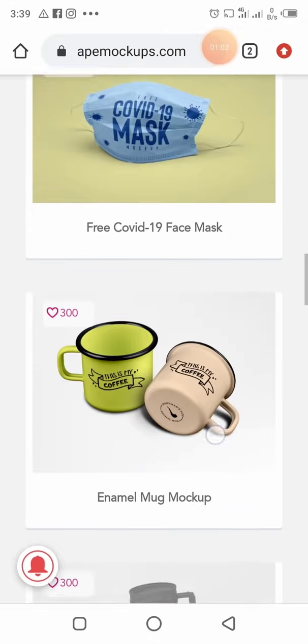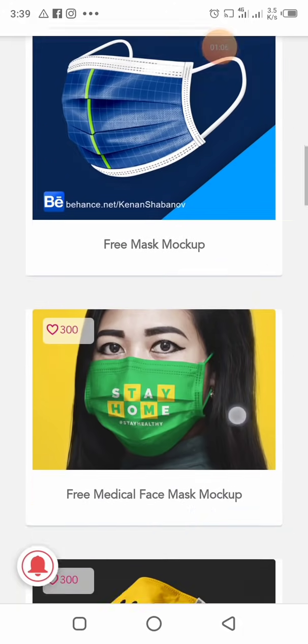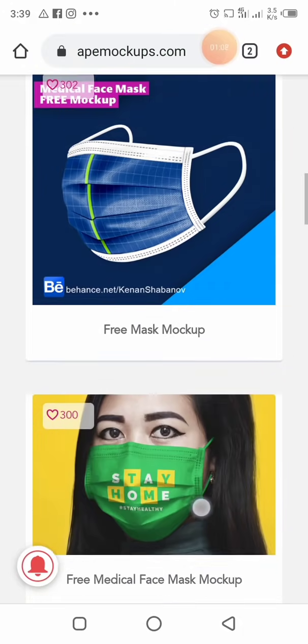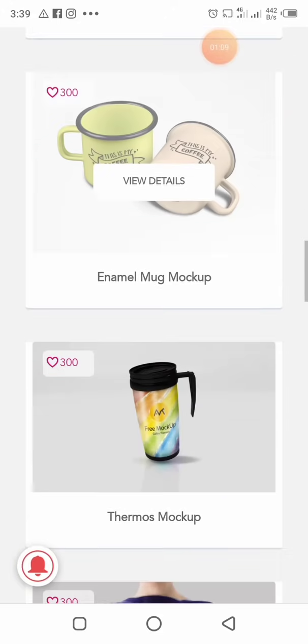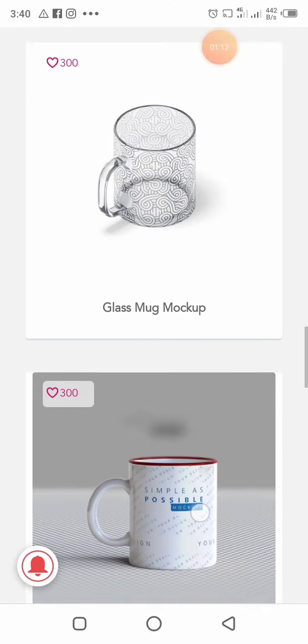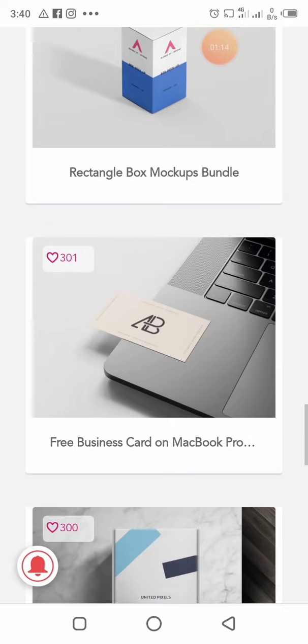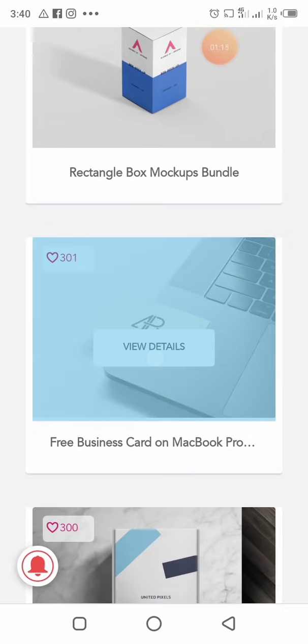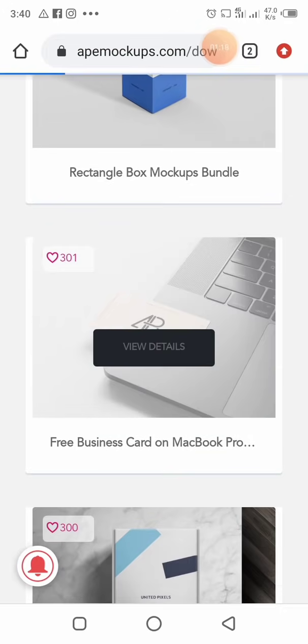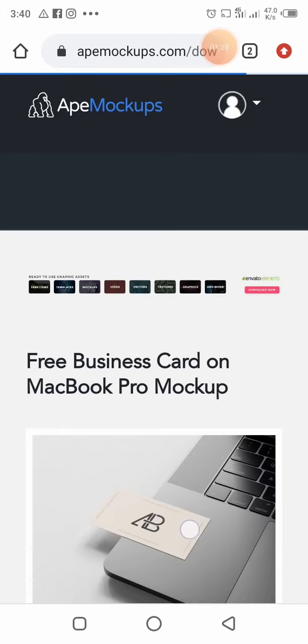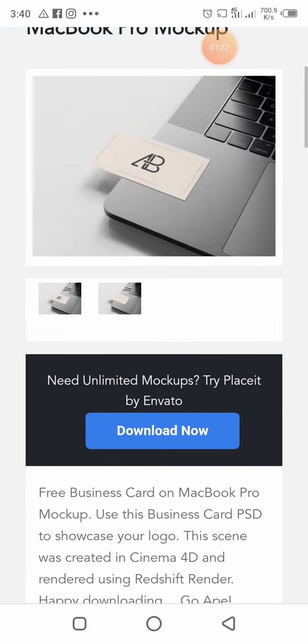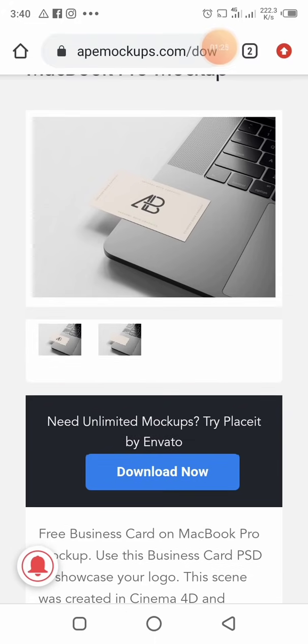So if you come over here, you see different kinds of mockups. Let me use one as an example. Just go down. Take for example this mockup. Let me click on this mockup. Now you see that this mockup gives you what it will look like, and it will give you an image without the mockup on it.